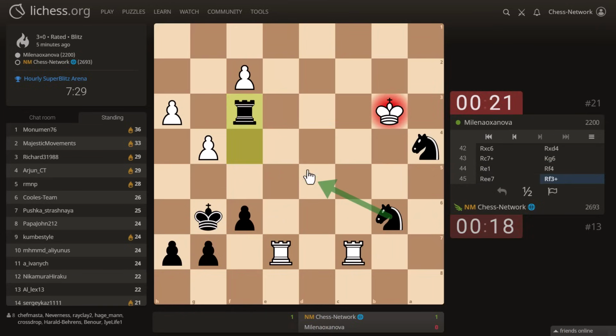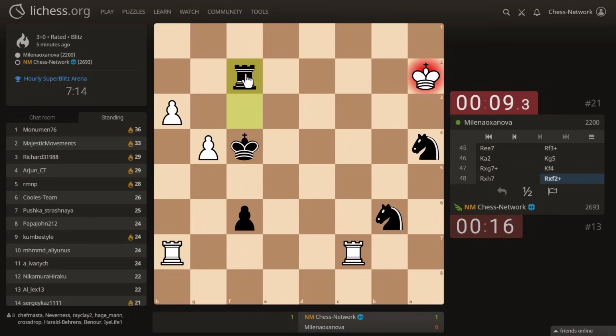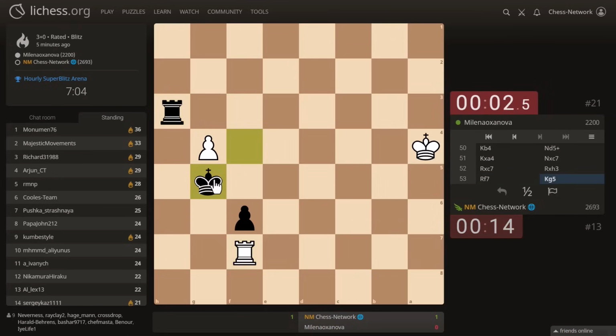The king steps up. Just don't want to get mated. I should have grabbed the pawn with check first. Okay. Lucked out here. Gonna get a clock win.